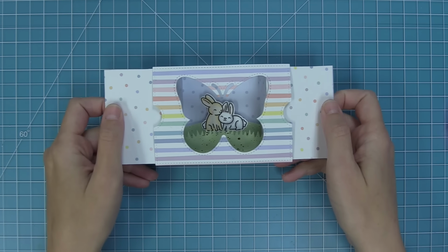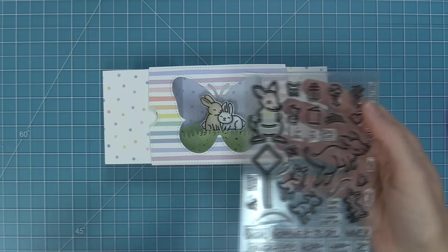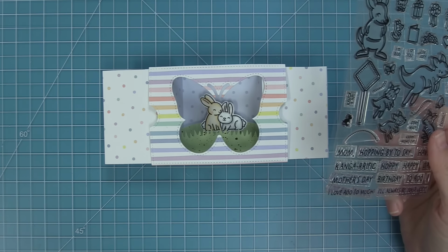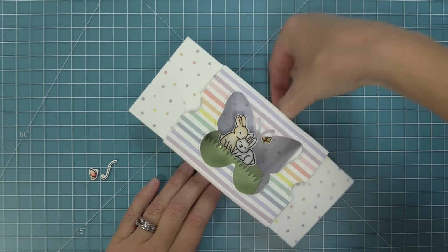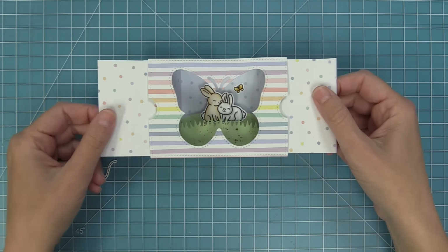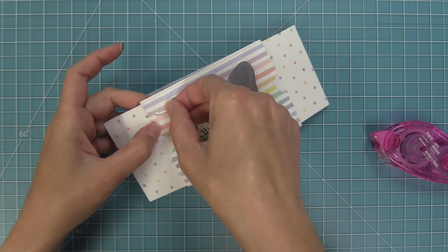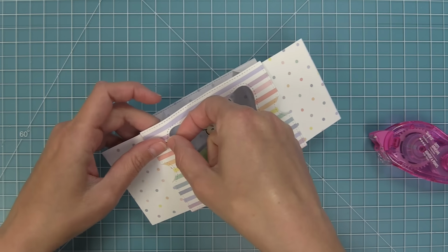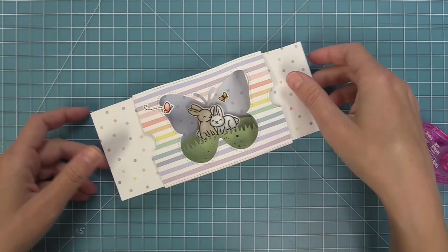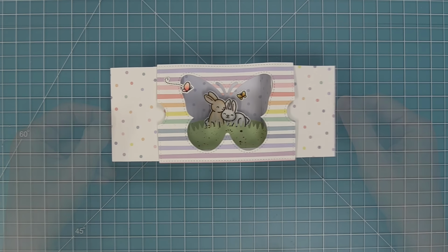Then to go along with our butterfly theme, we went ahead and shopped our stash, and the stamp set Kanga-rrific has some super cute little butterflies and trails in them. So I went ahead and stamped and colored and die cut these, and we're gonna layer a butterfly on the very back panel. I like layering things on that back panel because even just by adding that little butterfly, it gives it so much more dimension. And then we're gonna also add a little butterfly to the front too. And I think once again, this gives a lot of dimension, showing something kind of at every level. And you can see how cute that is looking.